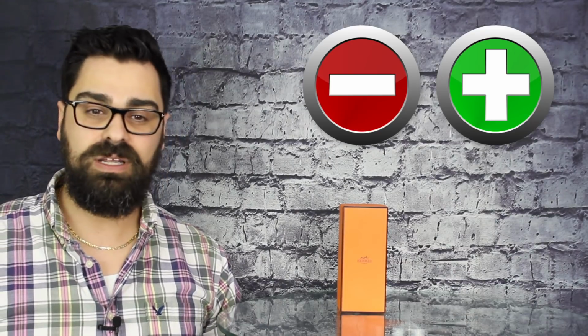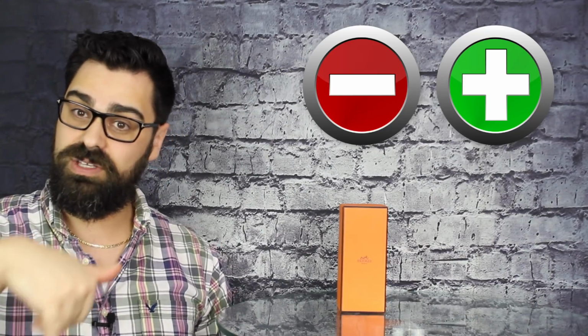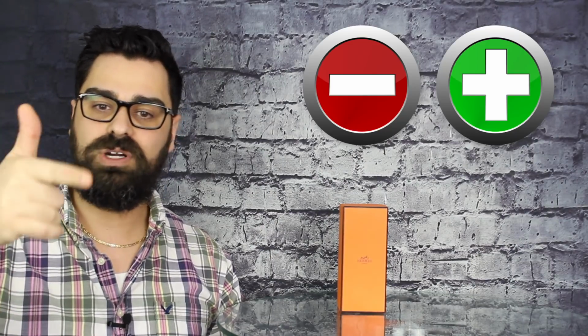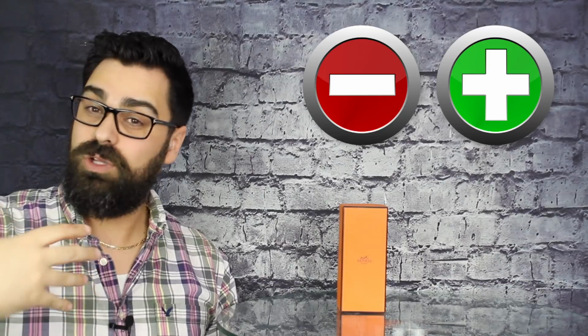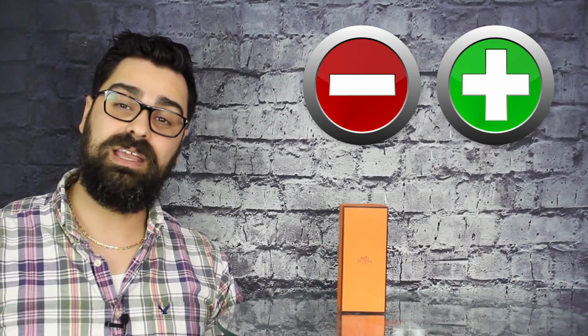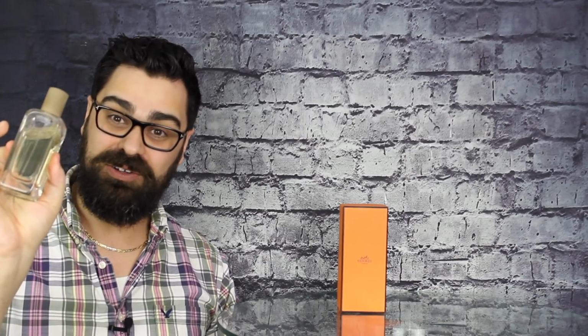Negatives to take away on this particular fragrance. Of course, there's things that are given out in the community, that it's too light, too artistic, which doesn't really blow your mind as far as pricing goes. Not worth the price on what you're getting in this bottle. So those are key negatives to take away, especially if you're not a fanboy of Ellena Hermes, just like me. You may not be holding this bottle like I am. So let's get into my rating system.